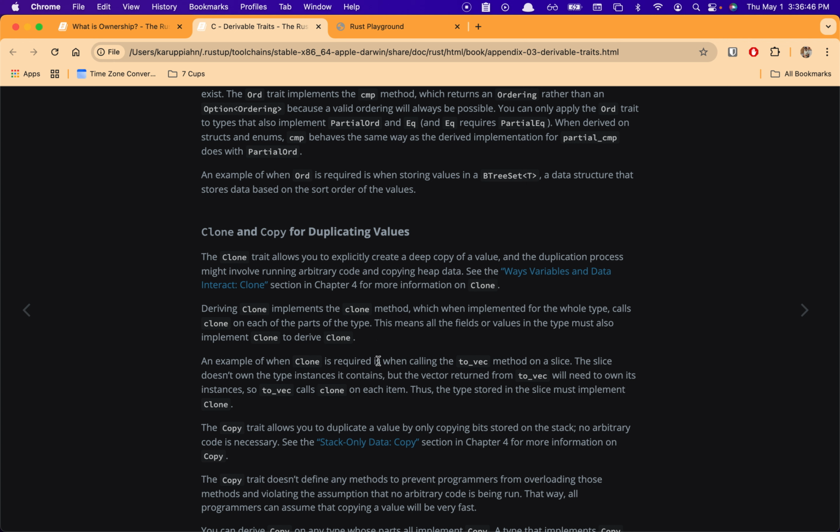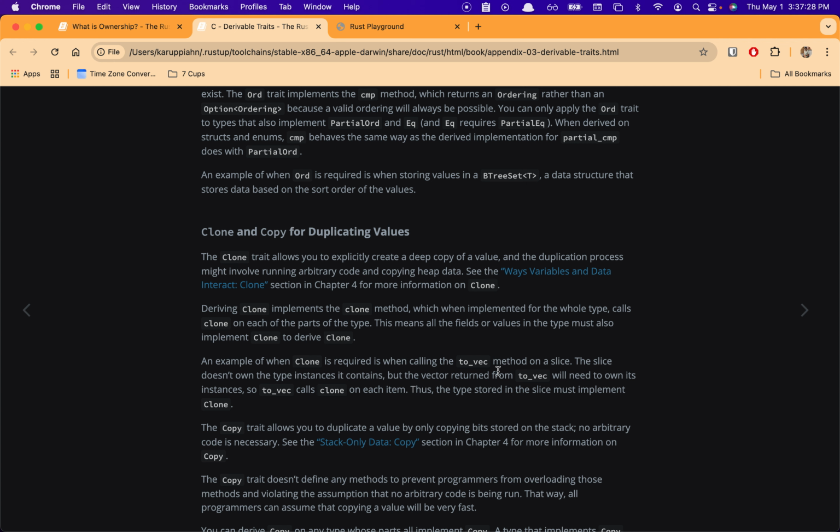An example of when Clone is required is when calling the to_vec method on a slice. The slice doesn't own the type instances it contains, but the vector returned from to_vec will need to own its instances.